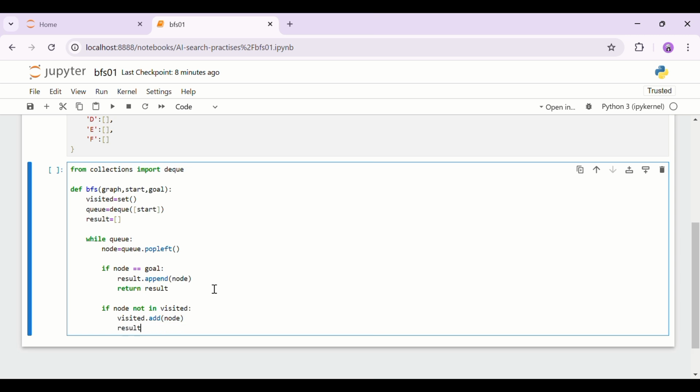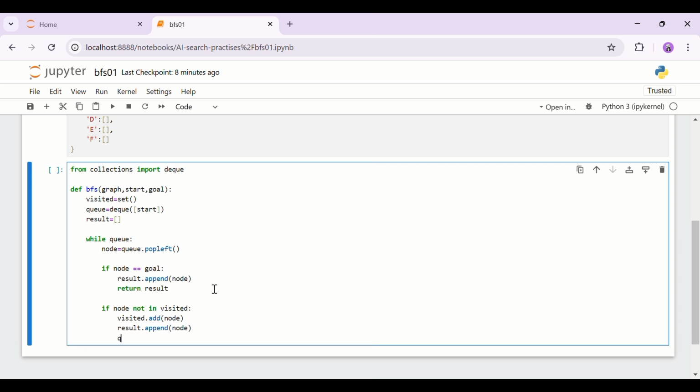And here I have to extend my queue as well. So queue dot extend, I'll simply call my graph with node, and that's it. This is the BFS function you need.